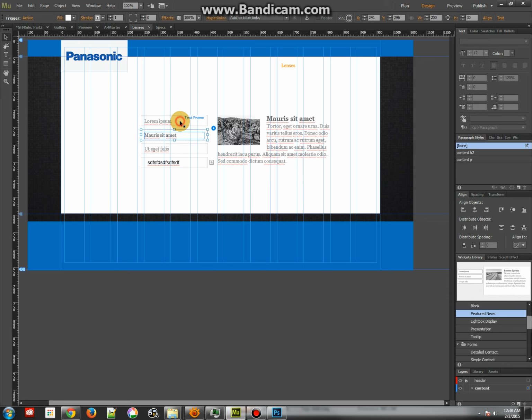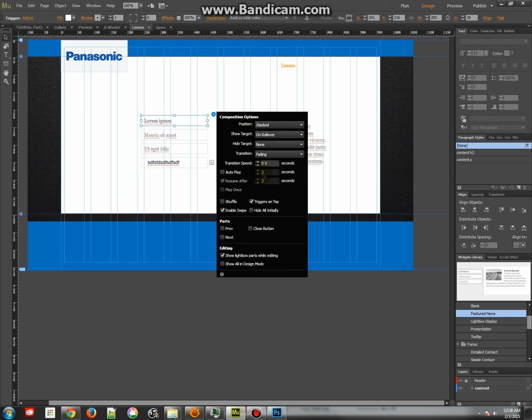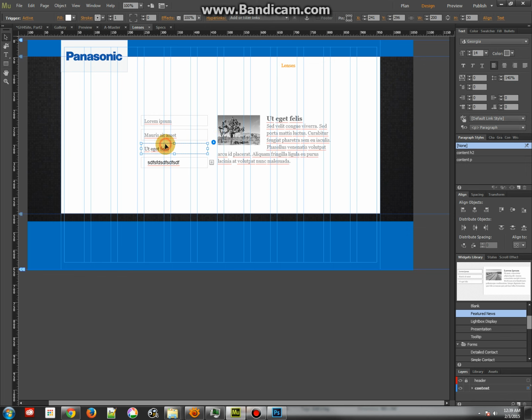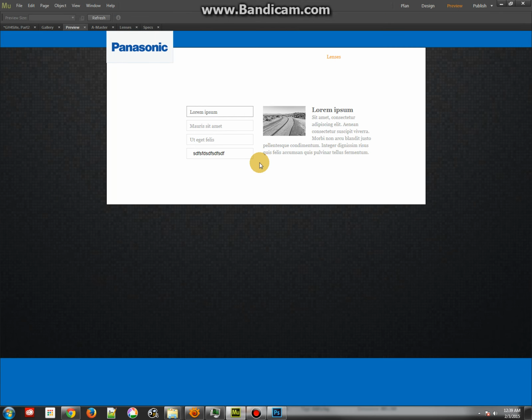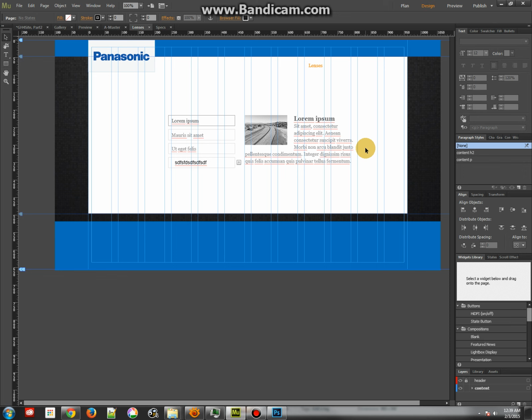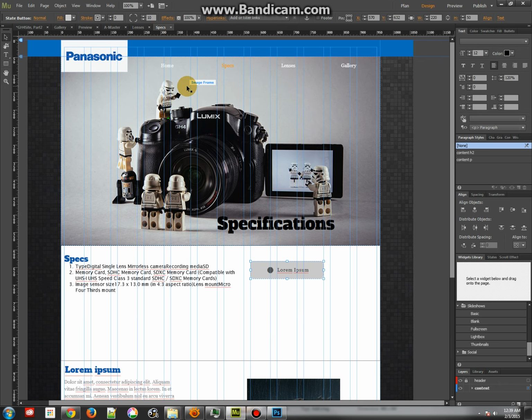It does look like these have menu items that you can go in and change certain features about, whether or not it auto plays, in the position, whether it's stacked, scattered, lightbox. This does a transition that allows you to do fading or horizontal scrolling, which could be kind of cool. Something definitely to play with. If we were to preview that page, just see what happens. Yeah, that's pretty cool when you look at it. So a lot of quick design elements that you can apply by looking into your widgets library and just playing with what's there. And so I'd like you to have a demonstration of some different things on your page.